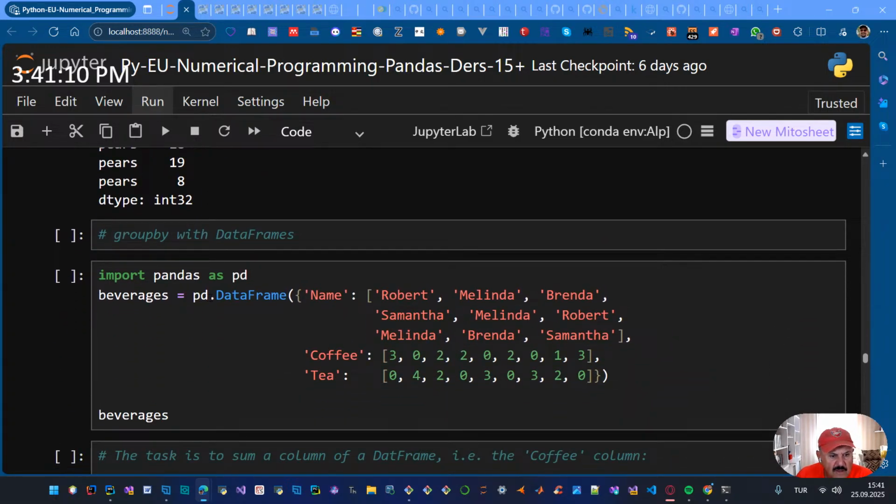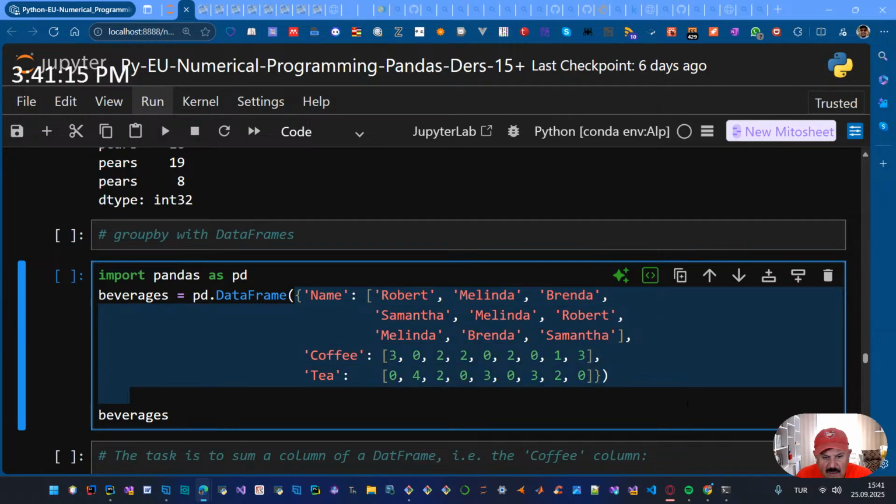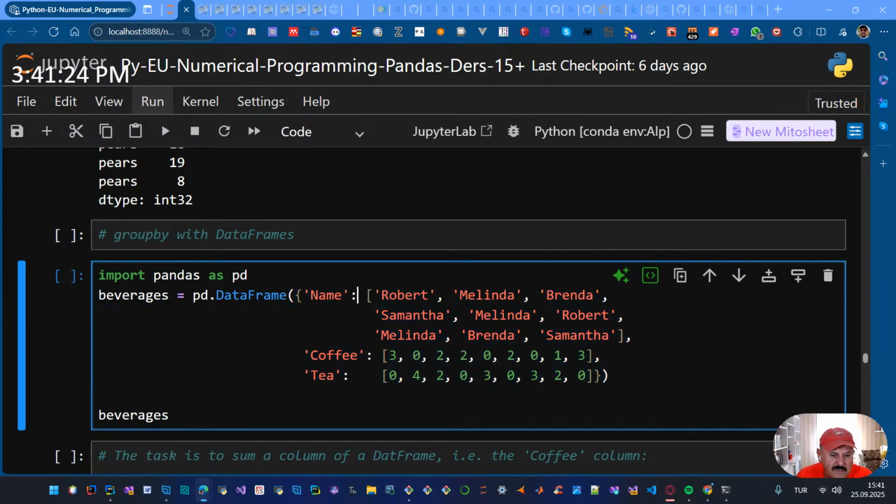Okay, let me paraphrase this data structure. There are some employees here, some personnel, and coffee and tea. This is the consumed quantities, I think.